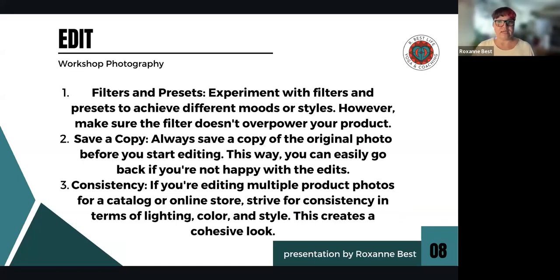Using filters and presets. I would generally say, if you know that you shoot in light that tends to cast a yellow shadow, and you create a filter that anytime you shoot in that scenario, you apply it and it balances out and color corrects for you, that's okay. The filters that you want to stay away from are the ones that overpower and make it look unrealistic, where it's not real.